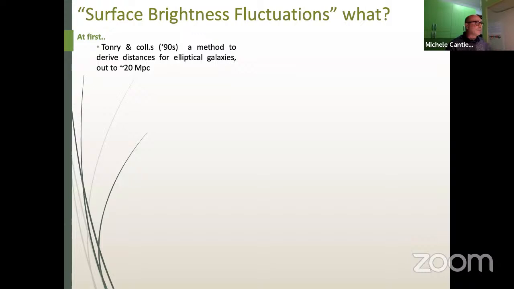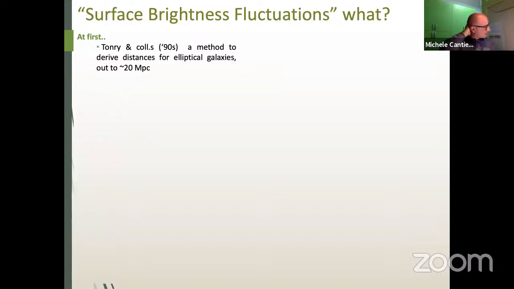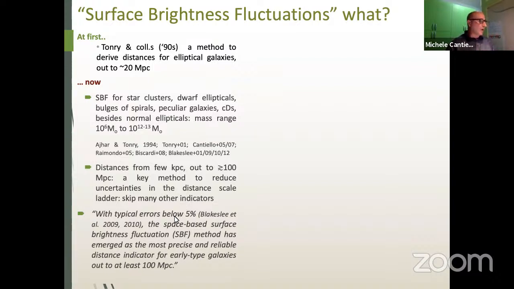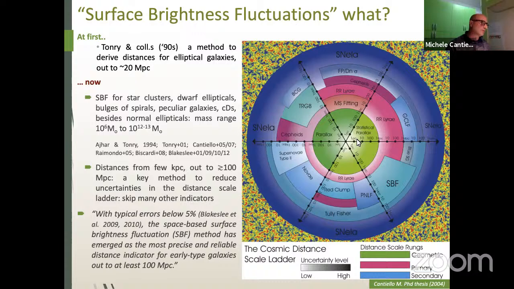What is the SBF method? It's a technique introduced in the late 1980s by Tonry and collaborators to derive distances for elliptical galaxies out to 20 megaparsecs. Now, 30 years after its introduction, it is used for a much wider class of objects — not only ellipticals, but also lenticular spirals, peculiar galaxies, and cD galaxies — with a wide range of masses. It is reaching distances of the order of 100 megaparsecs and more today, with typical errors that can be below 5%.